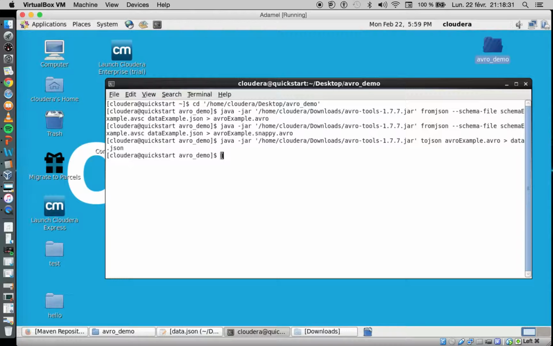Now we can specify the way we want to store the JSON data. We can store it in a more elegant way by using the pretty command. So we can use the pretty option after the function. So --pretty, okay, and we will call this file data2.